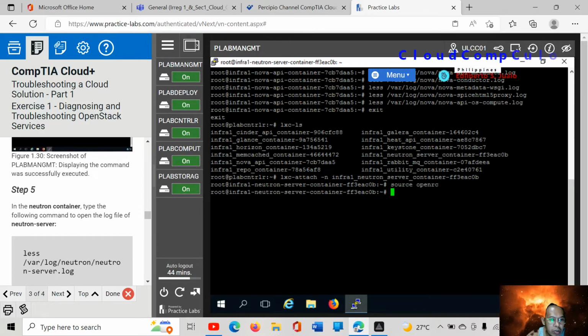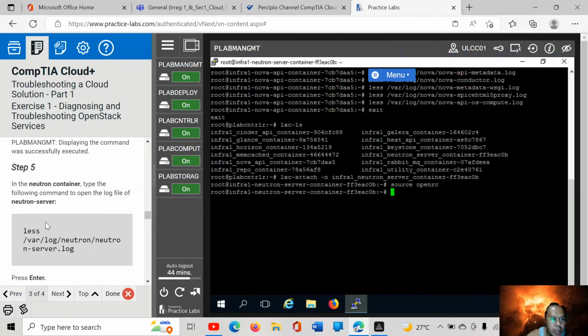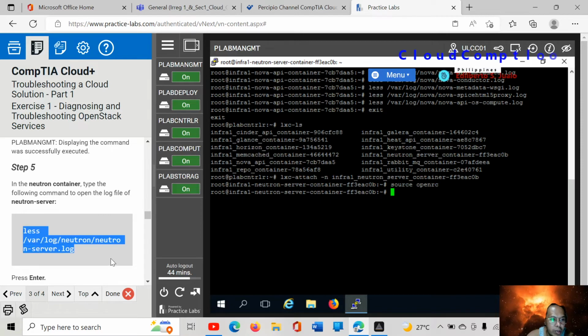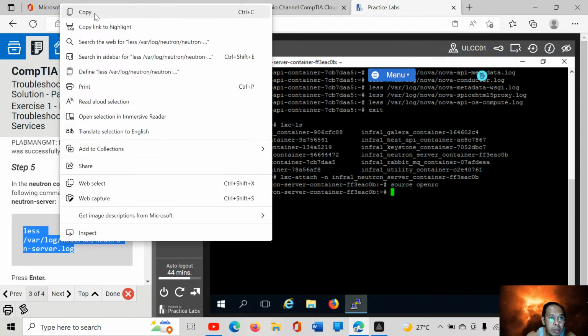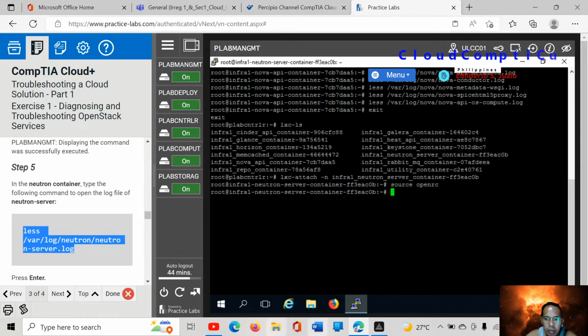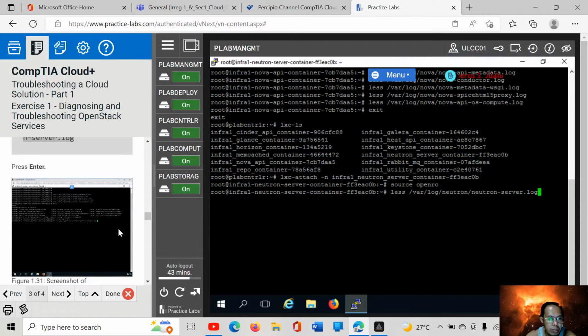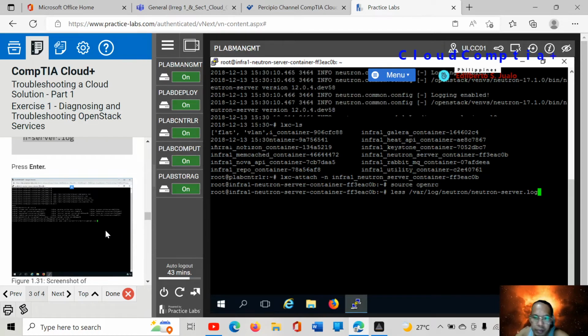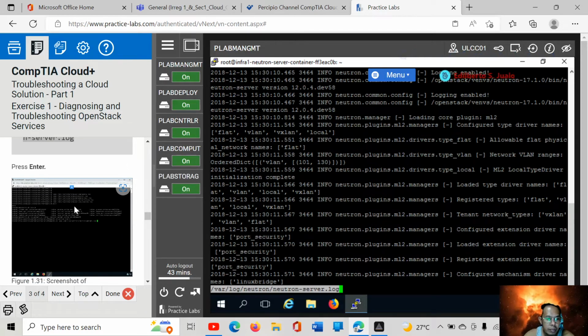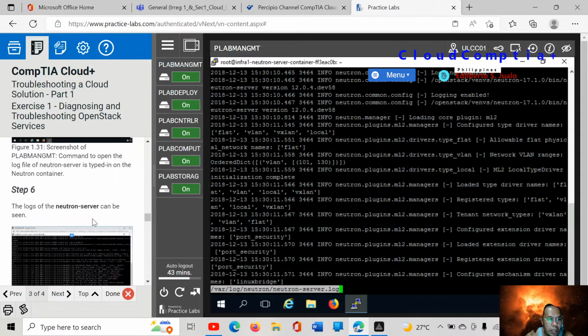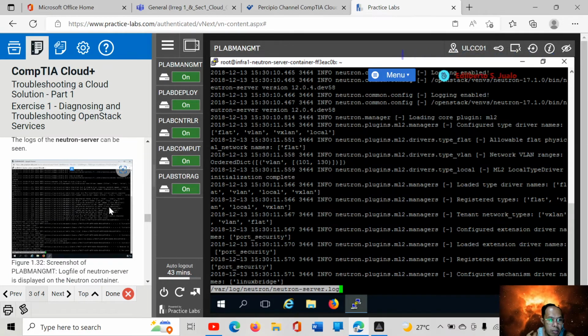In the Neutron container, type the following command to open the log file of Neutron server. And then enter. Okay. The logs of Neutron server can be seen.